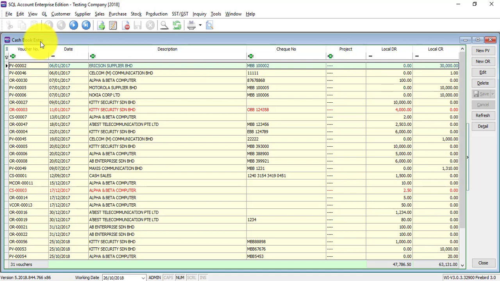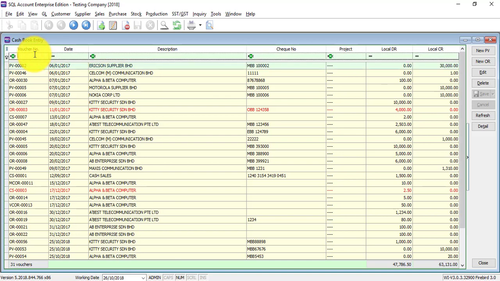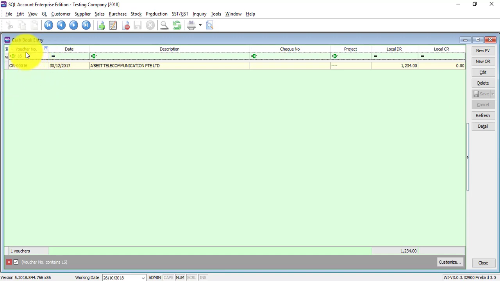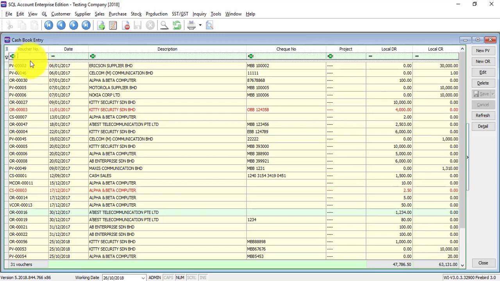Once you come into cash book entry, there is a list of all the cash book entries previously generated. Over here, you can search a particular transaction using different criteria. Example, voucher number. Let's say you type 16, then you are able to search for one transaction. If you cannot remember the number, maybe use the descriptions or other fields. Let's say you want to search using a field that is not over here.